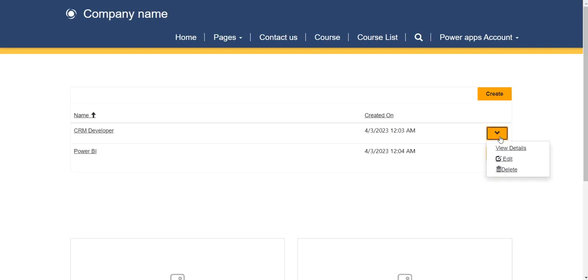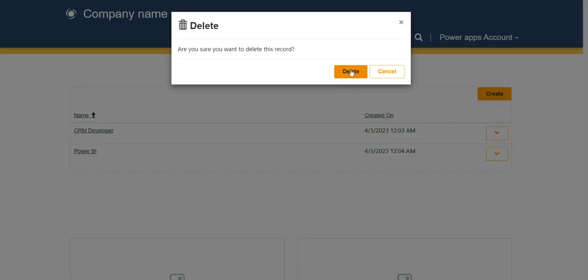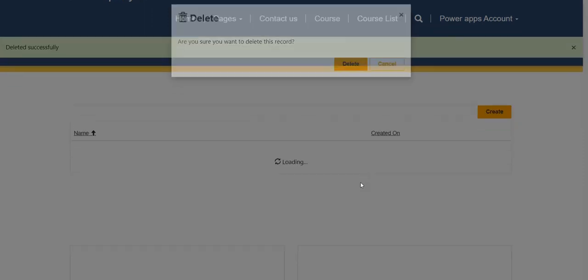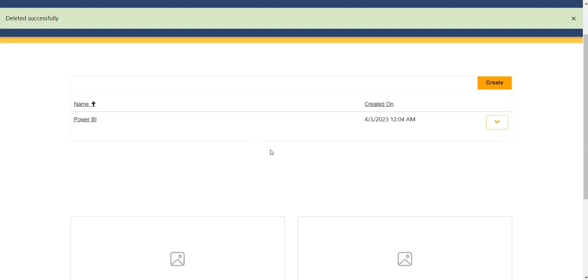Now we are able to see the delete button also. Now I'm going to delete this one. It will ask the question whether you really want to delete the record. If I delete, this record won't be available in the backend and frontend both. So now we have given the row actions for all three buttons: view, edit and delete.